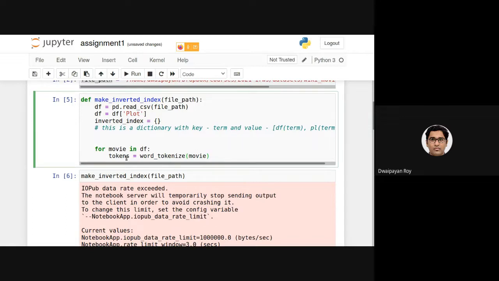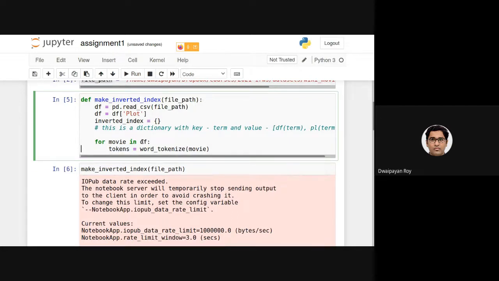Now after executing this, for each loop execution, tokens should be containing the individual words in that particular movie plot in a list, right?